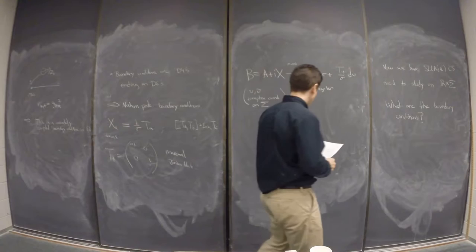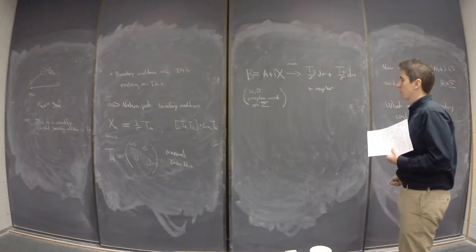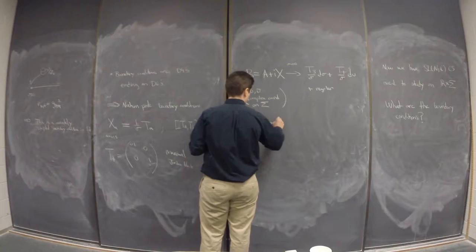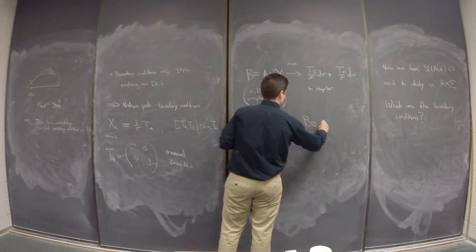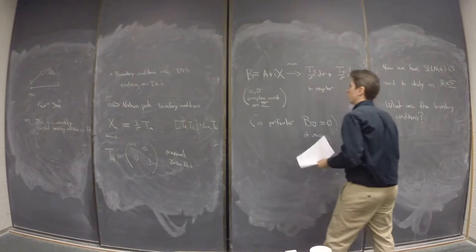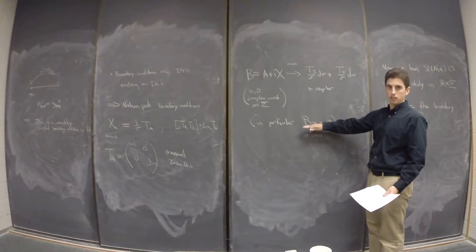So this seems like a weird boundary condition. Before diving into the details of that, it's useful to notice that, in particular, B u bar is equal to zero at the boundary. So the way we'll analyze the boundary conditions is that we will first figure out this one, that's very easy, and then we'll strengthen it by considering those.